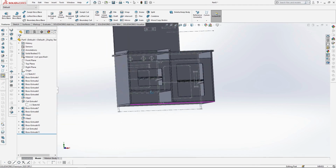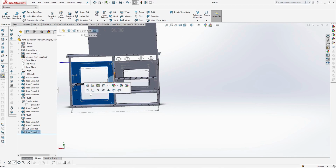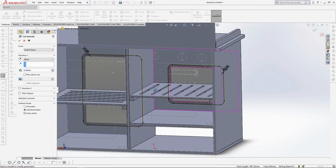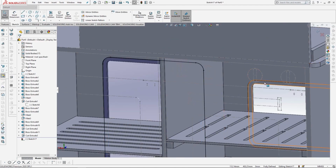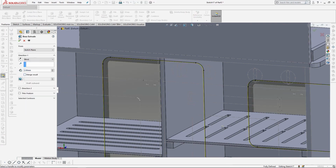Next, to add the door's window panels, hide the lower back panel and, sketching onto the back face of one of the doors, offset the door windows by 10mm each outwards. Extrude cut this by 3mm. This creates a recess for the window panels. Sketching onto the face, convert both cut faces and extrude these by 2mm, creating the window panel sheets.